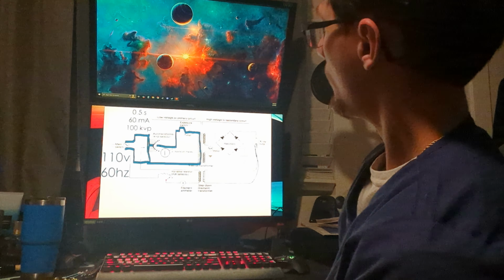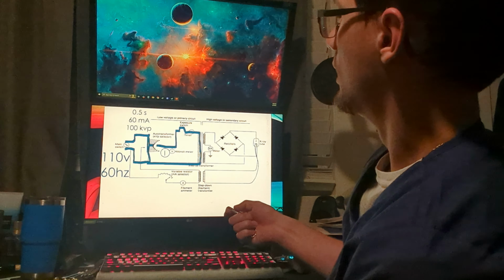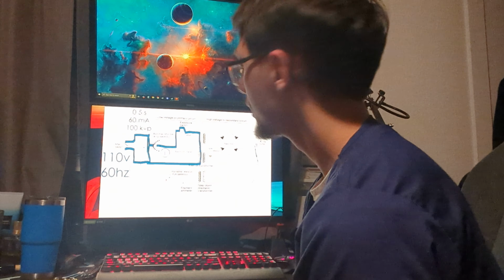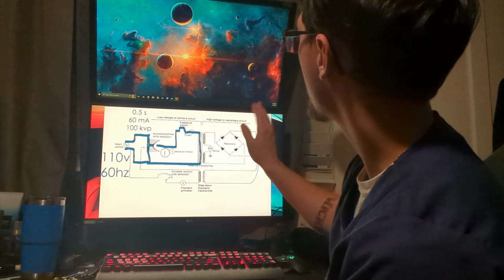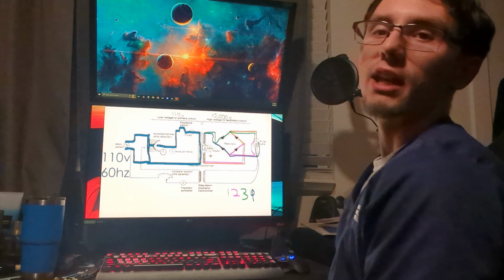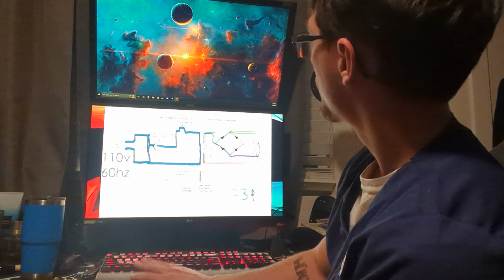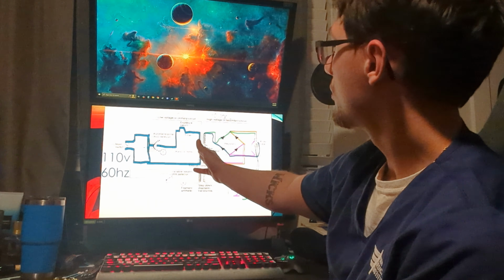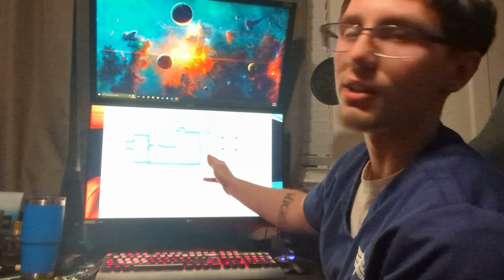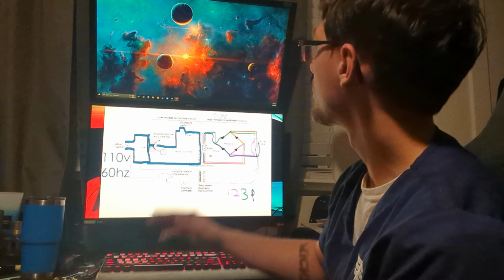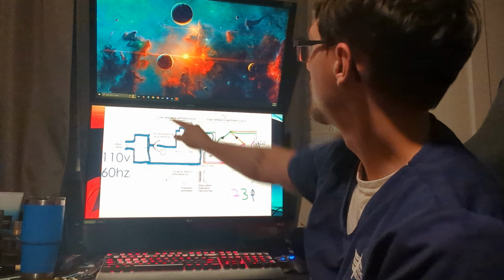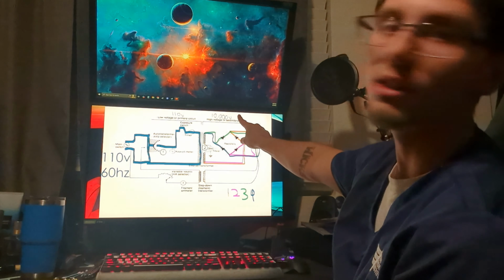Okay, so now that we talked about most of the main components of the actual low voltage or primary circuit of the anode side, how do we actually get to the high voltage side? Well, we go through what's called a step-up transformer. A step-up transformer uses a lower amount of coils on the one side, the primary side, and a higher amount of coils on the secondary side. This causes a raise in voltage. So in this case, we go from 110 volts all the way to 10,000 volts.